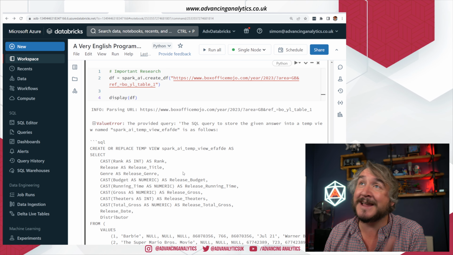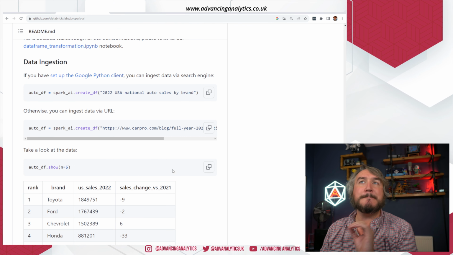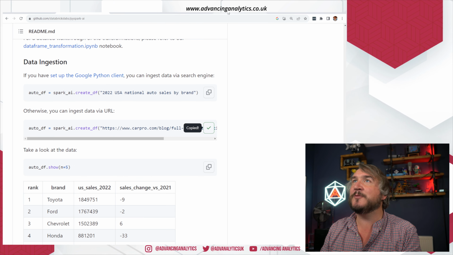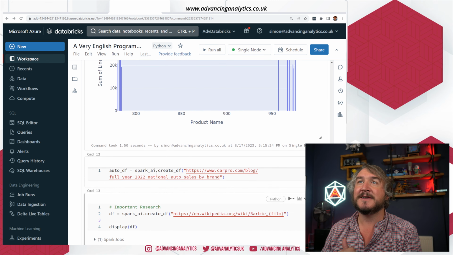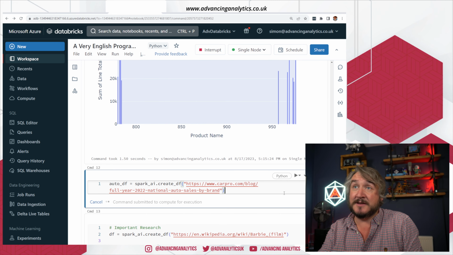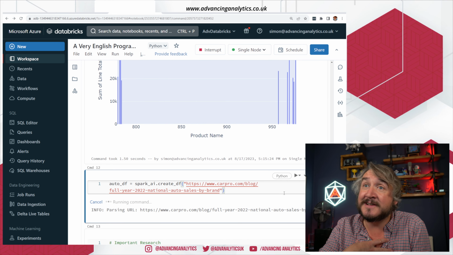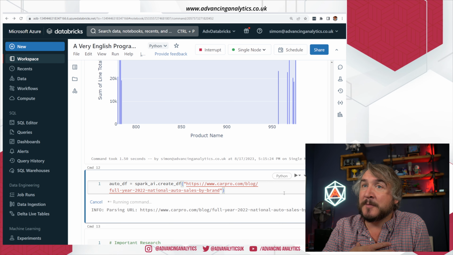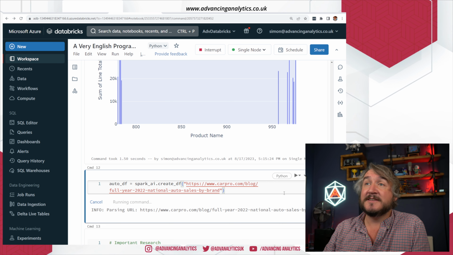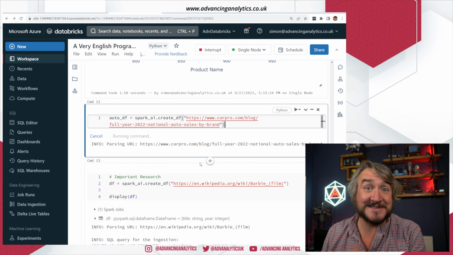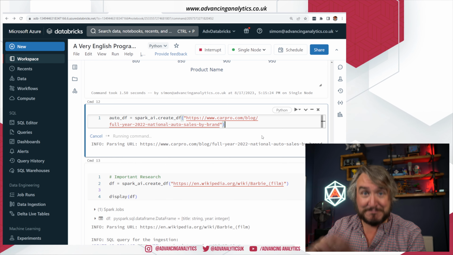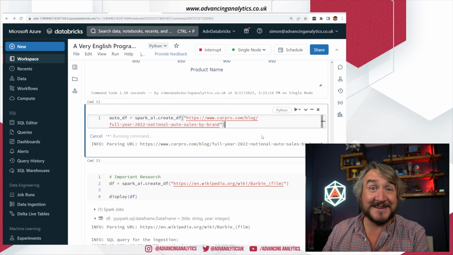Isn't identifying the table properly. But yeah, I've had mixed success with this one. I do want to try it with the one that they had in the example, just to say, does this actually work in the same way with the model I'm using? Or am I going to get a similar thing? But either way, from what I've seen, generally it will write a gigantic SQL statement for you. You'll put that into a data frame and then you can start using it.